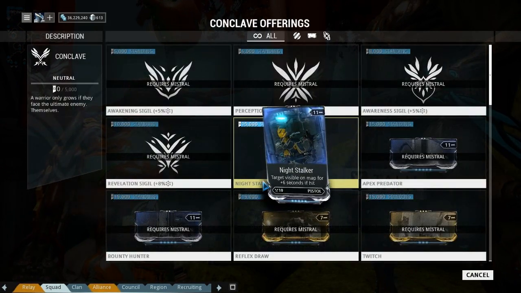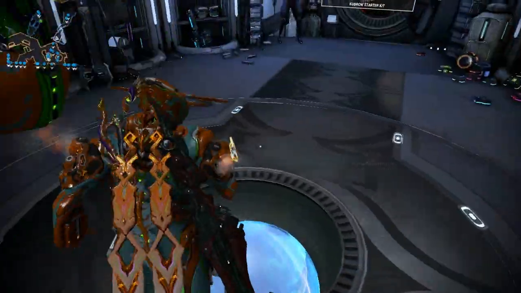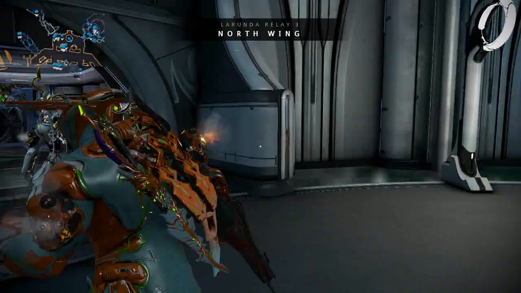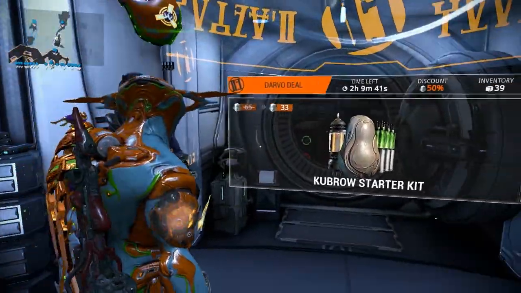Ooh, what's he got? Of course, Darvo is still in here. He seems to have lost the thing in the middle of his room. He's been evicted from his old room, which used to be upstairs and in the middle, and he's been kicked into this room, which seems to be pretty much the same anyway. And you can actually see what deals he's got.